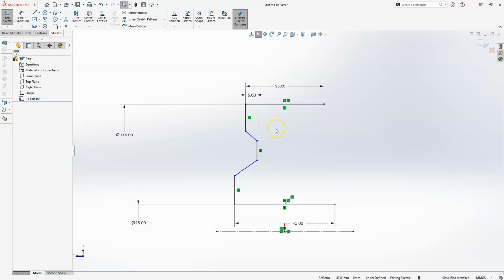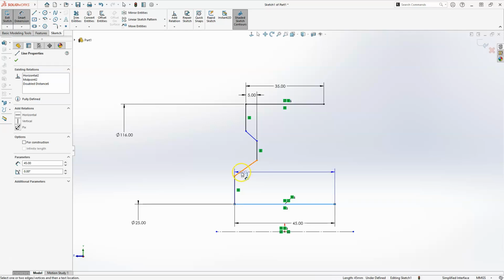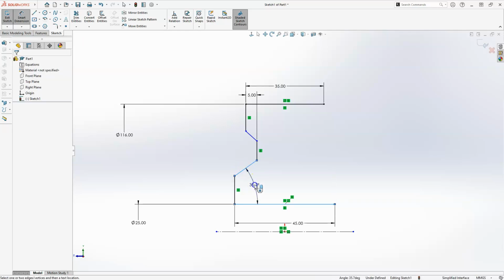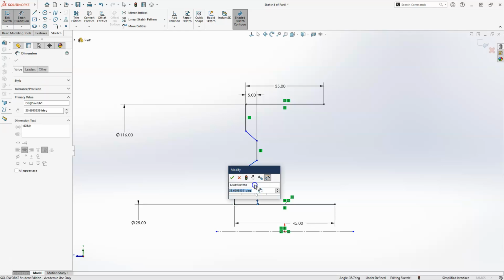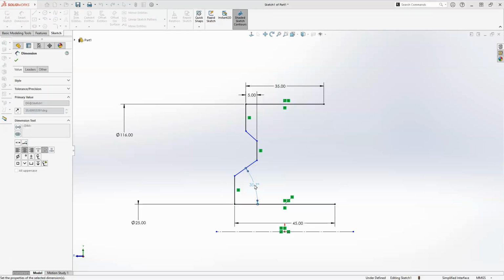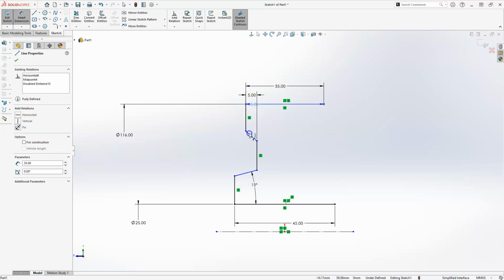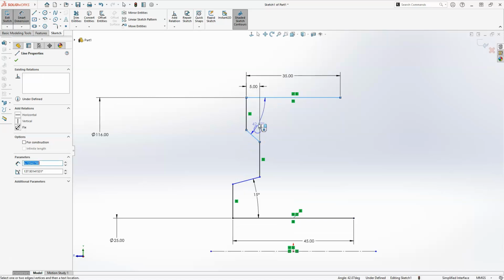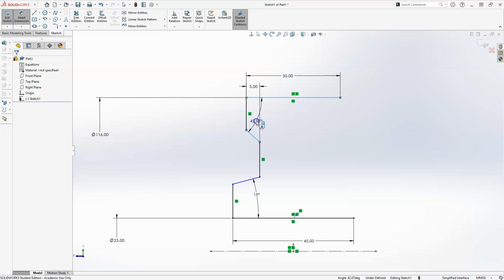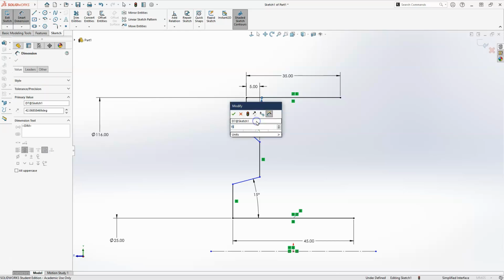Okay. We almost got this side totally done. Let's go ahead and add a couple of angles on here. So we're still using our smart dimensions. We're going to click here and here. And we're going to give it a diameter of 15. Okay. We're going to do the exact same thing here at the top. So I'm just going to select here and here. And what I'm trying to do is make sure I don't grab any other line or midpoint or things of that nature, right? So this one is also going to have one of 15.